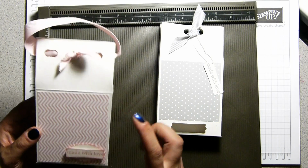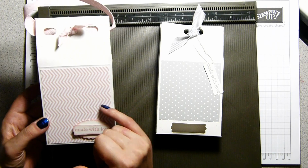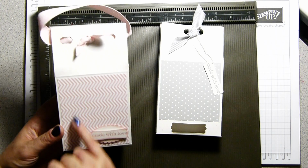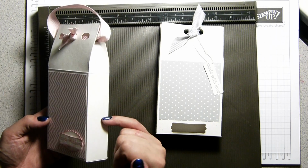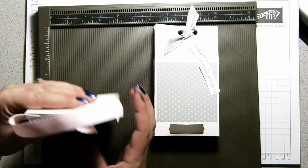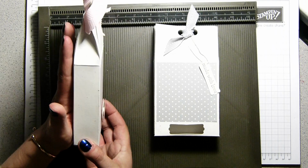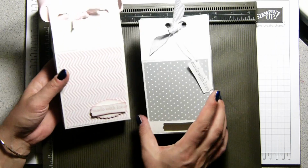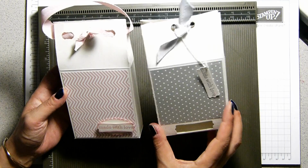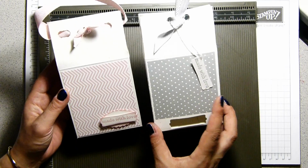So the dimensions of the finished box from this part down is 4.5 inches by 3.75 by 1.25, which in millimetres is 115 by 95 by 32 millimetres. You can see it's a considerable size box, but it's a good size box for more than just a soap. You can see by the size of my hand that it's pretty hefty, and I've done both of these in Naturals white cardstock, and decorated them with the new Designer Series paper.